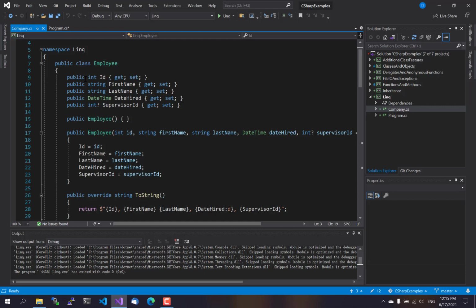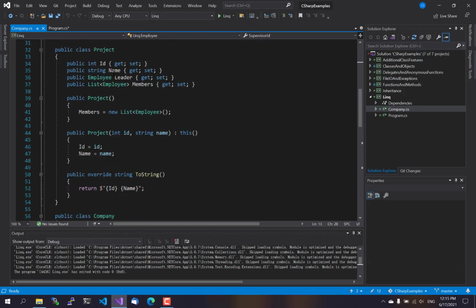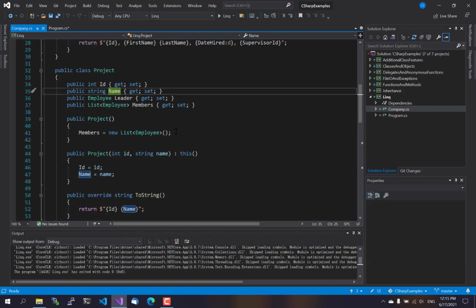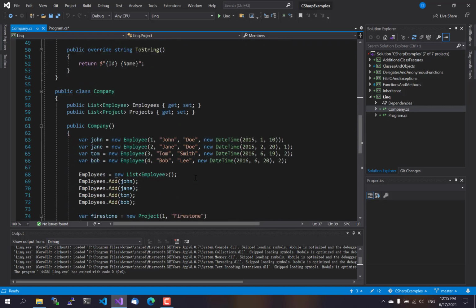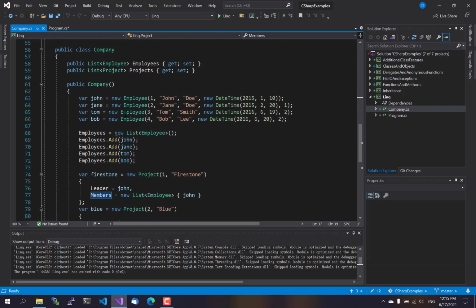Employee class with properties ID, first name, last name, date hired, and supervisor ID, and Project class with ID, name, leader of the project, which is an employee, and the members of the project, which is a list of employees. And I also have a Company class, which has two properties, employees and projects.